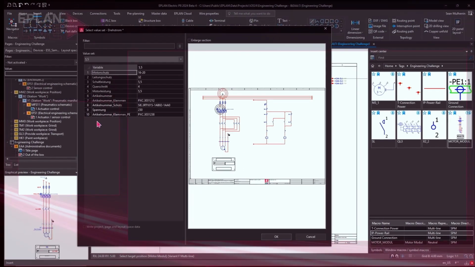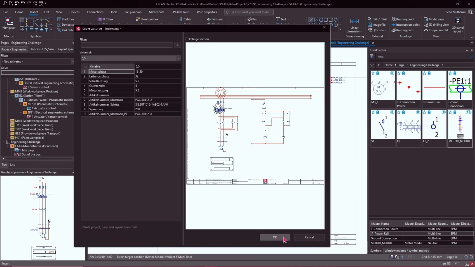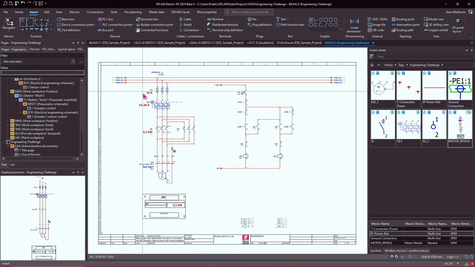So here, let's just select a 5.5 kilowatt motor for this application. And as you can see, automatically it sized the fuse, it sized my protection device, it sized my contactors, and all of the cross-sections at the same time. So I hope I was even faster than before by just dropping it in, but also adding all of the engineering data behind it automatically. Cool. Definitely faster, but now back to reality.